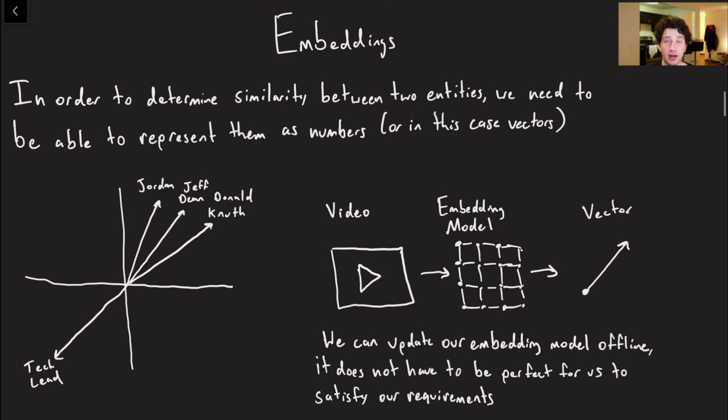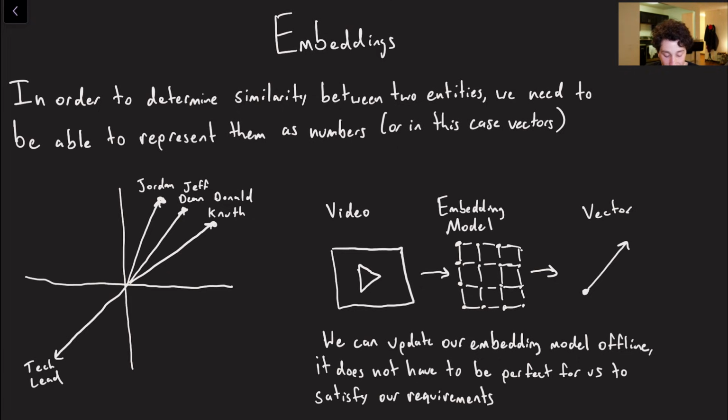Great. So the first concept that I want to cover is going to be embeddings. I did mention I'm not going to talk a lot about machine learning concepts in this video, but embeddings are pretty essential to this problem, so we do have to understand them. So basically, if I have 2 videos, for example, how do I actually determine the similarity between them? Well, I can't really just look at them frame to frame. I suppose I could, but that would require a human going through them. So we want to be able to represent these things with numbers somehow, or more specifically, with vectors. So a vector, even though I draw them as arrows on my screen here, is basically just going to be a point in space.